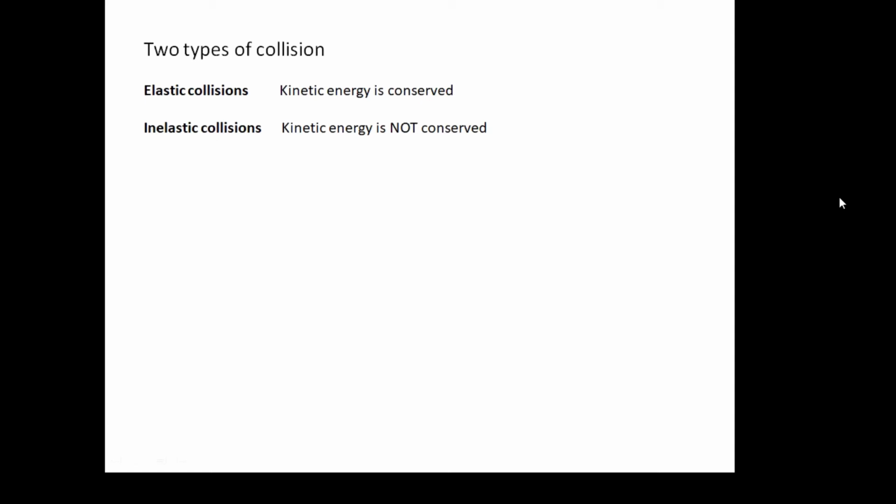Elastic collisions, later on when we do nuclear physics and we're talking about particles getting close to each other, not actually touching each other but repelling each other and moving off in different directions, like alpha scattering. Also in kinetic theory, gas molecules in what we call an ideal gas, we assume that all of their collisions are elastic. We assume that the total kinetic energy of these particles is constant.